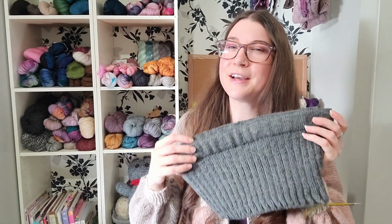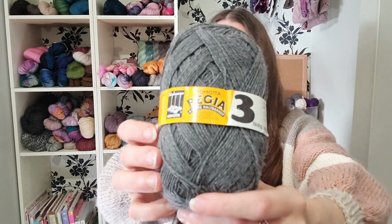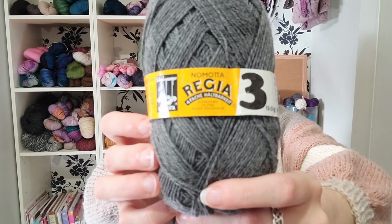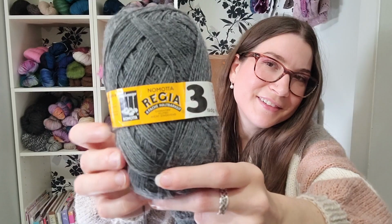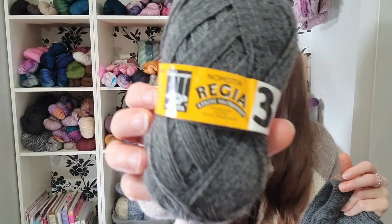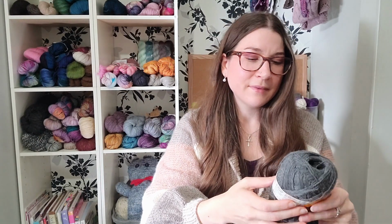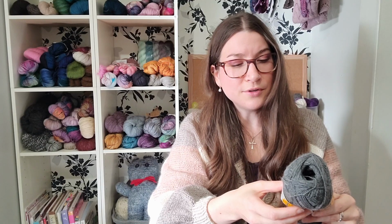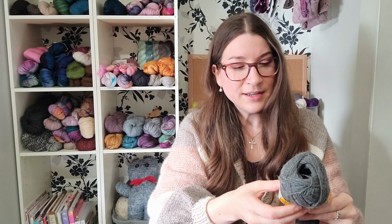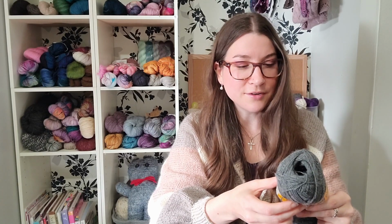This is kind of like a test anyway, because the yarn that I'm using is some vintage Regia yarn. So this is the label. Let's see, I don't think it'll focus. I've got to figure out the focus on my phone here. But anyway, this is the yarn that I'm using. It's a Regia 3-ply maybe. It's 75% new wool, 25% polyamide, and it is superwash, machine washable, and guaranteed non-felting.